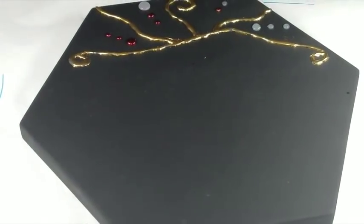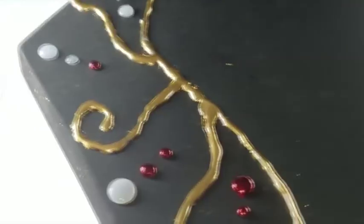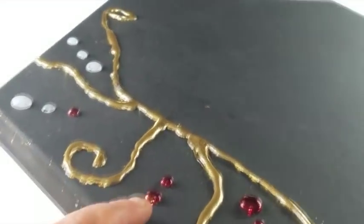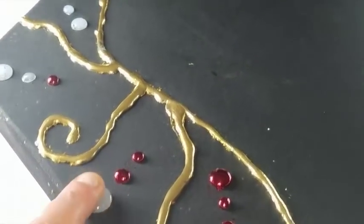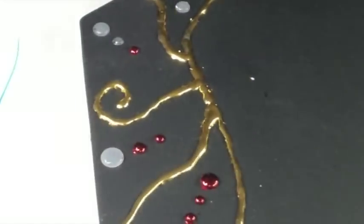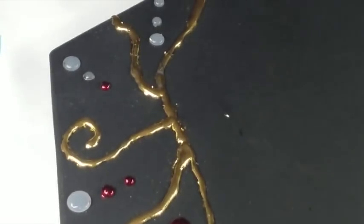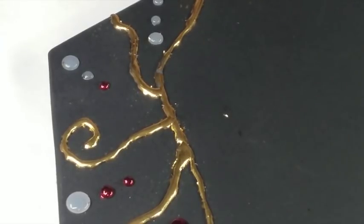Okay, guys. Right now I painted the backboard a flat black, and now I'm putting gold leaf on it. It's very tedious, so I didn't want to show you all of it. These are all just hot glue designs, so this will be the gold, and then I'm putting the red on these. I'll show you a couple of them, but like I said, I didn't want to bore you. So yeah, it's super boring, but the end result's pretty cool.